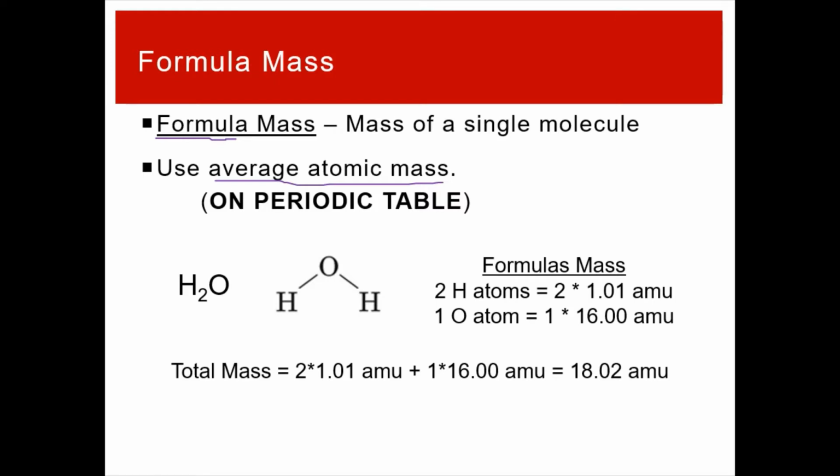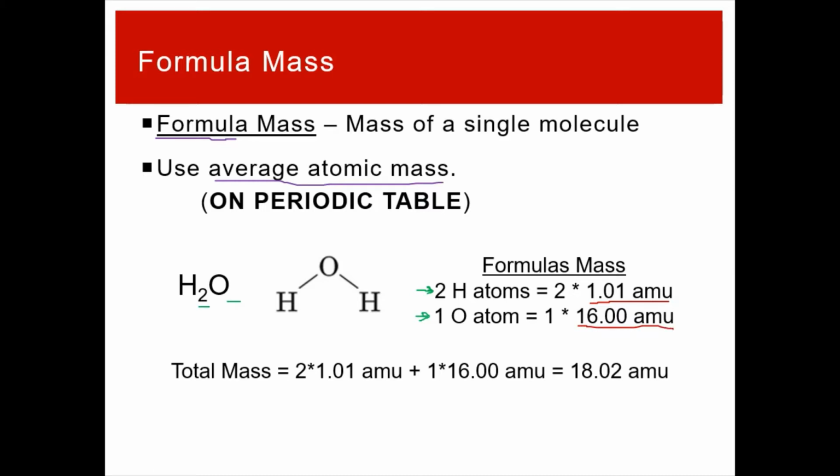So for example, H2O, in our formula, we can see that we have the 2 hydrogen atoms and then just 1 oxygen because there's no number written there. So if we want to figure out the mass of the molecule, we need to figure out the mass of the 2 hydrogen atoms, and then the mass of the 1 oxygen atom. And so then we can go and look at the periodic table and pull off these masses right here. You'll note when you look on the periodic table, you only see the numbers. So for example, hydrogen 1.01. The units on there are AMU, atomic mass units. The units are not written, and we'll see why in just a little bit. And for oxygen, you could find 16.00.